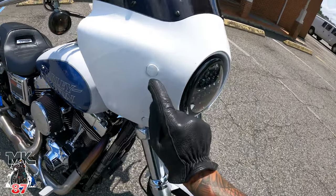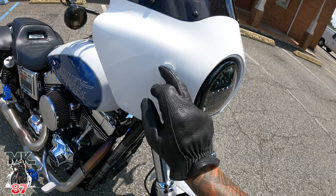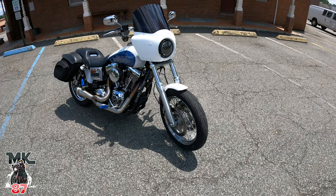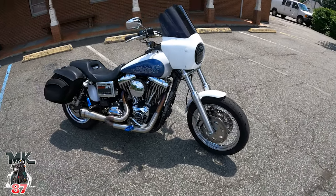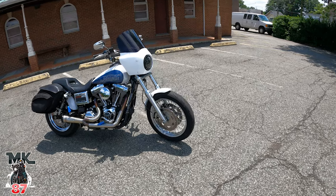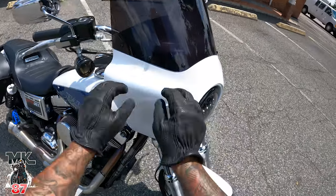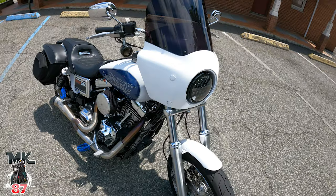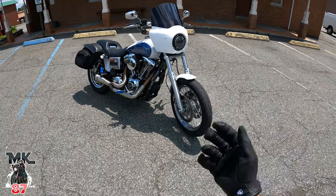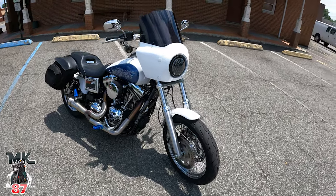I think I might peel the paint off the tabs right here, so the black could pop out. It might add a little character to the fairing. But overall, it's a little DIY project that you can do at home for 20 bucks. And if you don't like it, you can take it off. That's the best thing about plastic dip, you can just peel this paint off. Tomorrow, if I want to paint it red or gold or black or blue, whatever color I want, I can.